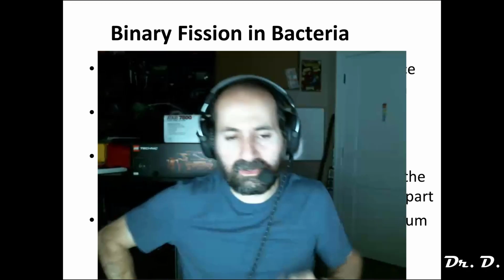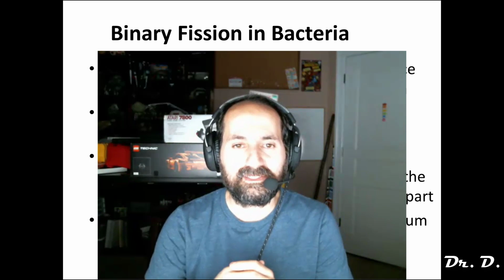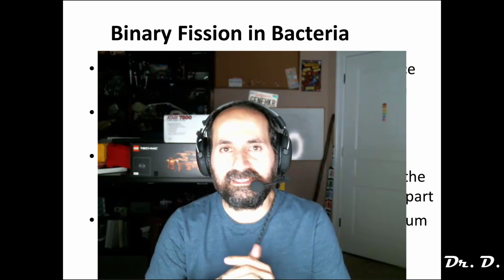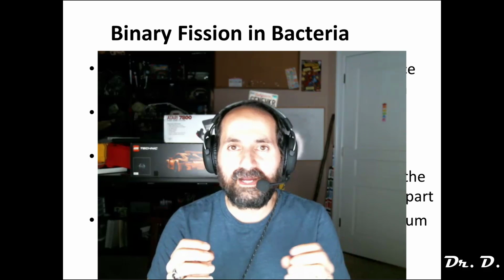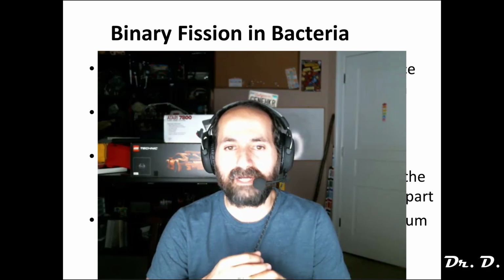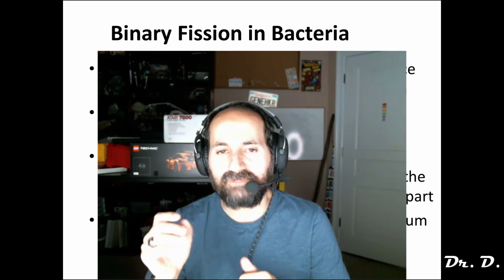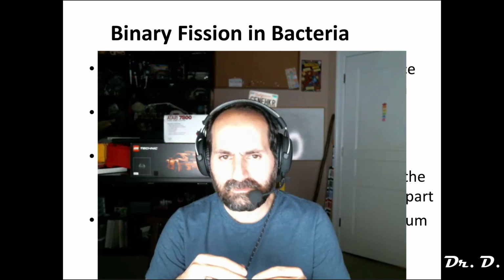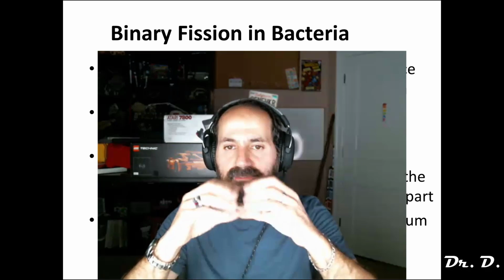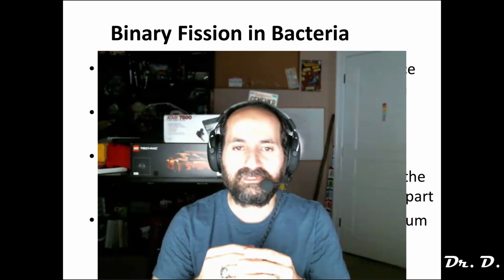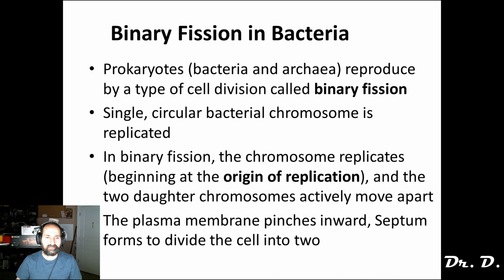This is it, the last part of chapter 10. We're about to talk about binary fission. You can think of binary fission as cell division in prokaryotes. So bacteria, archaea, how are they dividing? That process is called binary fission. Prokaryotes do not divide by mitosis. They divide by binary fission. Binary meaning two, fission means to split into two. So you've got asexual reproduction going on during binary fission.